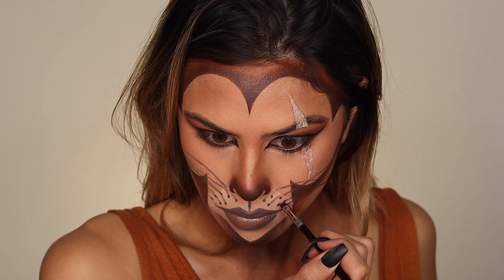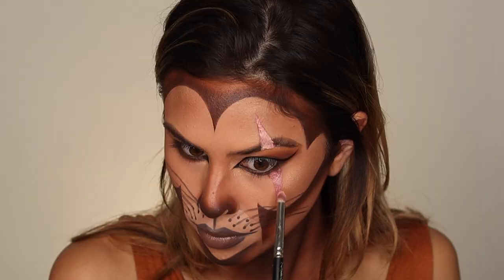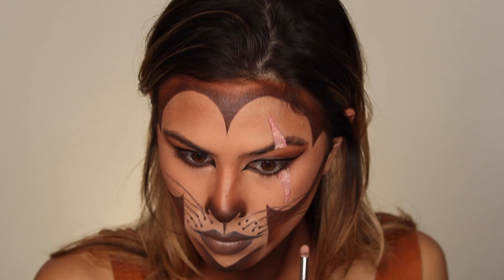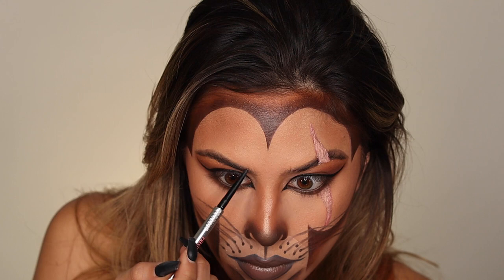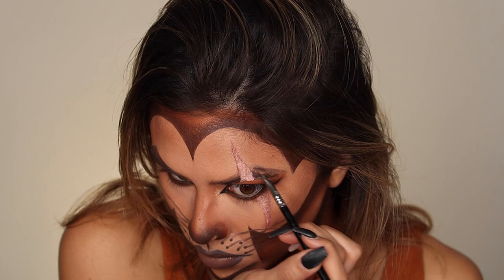Once that extra flesh has set I'm going in with my color work — I'm using a pink shadow and also a very, very light foundation. The last step is to make your eyebrows super arched. Scar has really triangular eyebrows, so if you want to look at a picture of him for reference it could really help you with your placement.